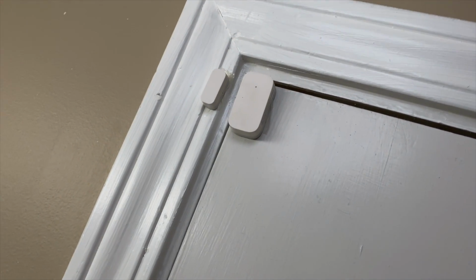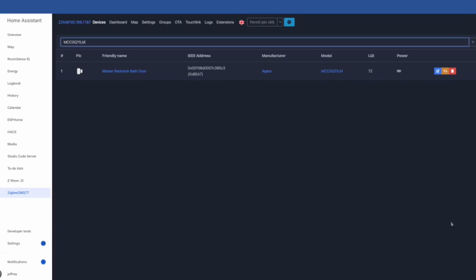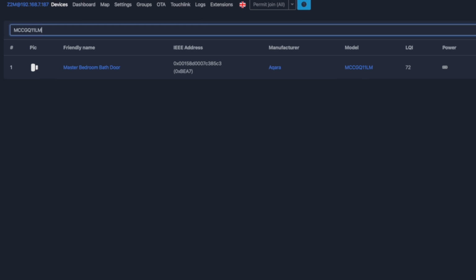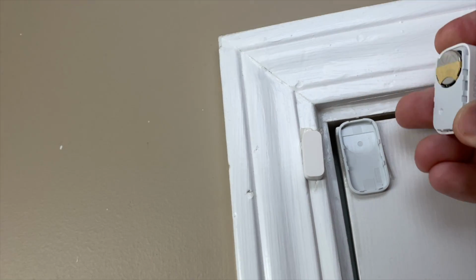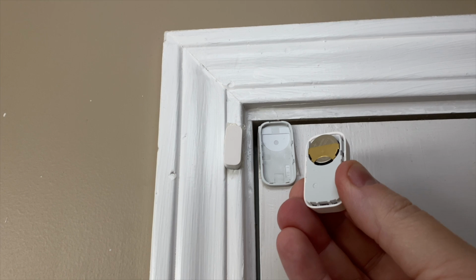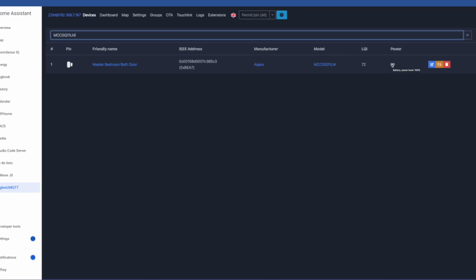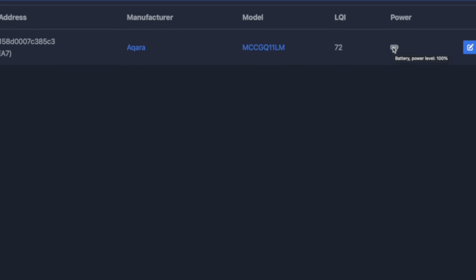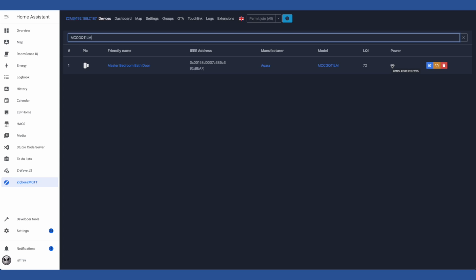Aqara's devices are of course Zigbee, and they do work with ZHA and Zigbee to MQTT, although I tend to have a better experience with Zigbee to MQTT. These sensors promise a 2-year battery life using the coin-style CR1632 battery. This one, on one of my bathroom doors, has been in place for over a year. It's still reporting 100% battery life in Zigbee to MQTT, which isn't exactly accurate. But in my experience, Aqara devices show 100% or dead, so it's hard to know when they're going to die.